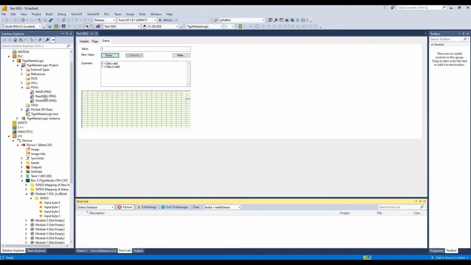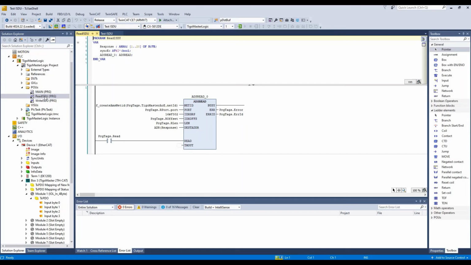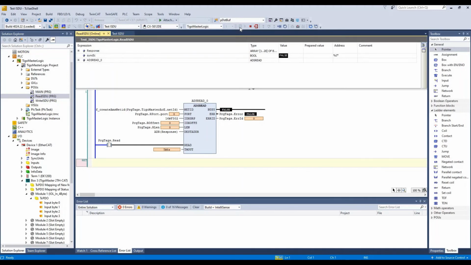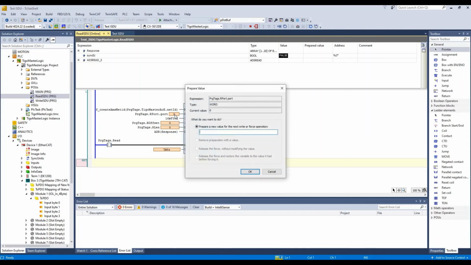Once the configuration is loaded, we can open, for example, the read ISDU routine and click on login in order to be able to enter values and read the values online. We'll click on the port and enter 4096, which is port number 1.